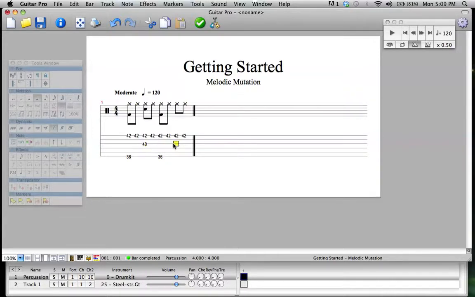Also, by the way, it doesn't really matter where I'm clicking here. I can put the snare drum on the bottom, or I can put the snare drum on the top. I am a drum teacher, so I teach how to read and write drums, and I'm just used to having those in those positions. But a lot of times when I'm writing something, or one of my buddies is, those numbers can be all jumbled up. For the most part, you try to keep cymbals up top, bass drum low, and toms and snares somewhere in the middle. But all that's pretty questionable at the end of the day, so no worries.